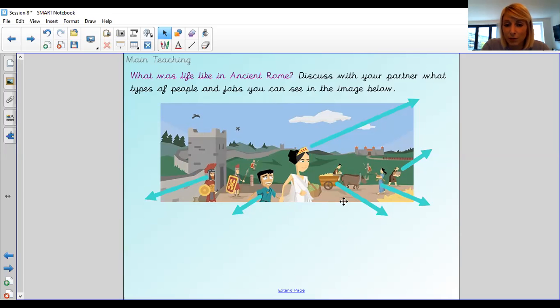Okay. We've got somebody over here. Now, he's got some cattle pulling his cart. So perhaps a farmer there. This person's carrying a heavy stone, so perhaps they're some sort of servant or slave. And this lady looks like she's selling something, doesn't she? So some sort of street seller, tradesperson selling something, okay? So some ideas there for different jobs that your character could do today.